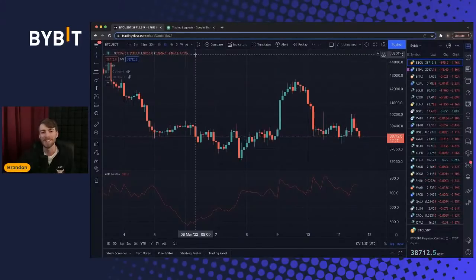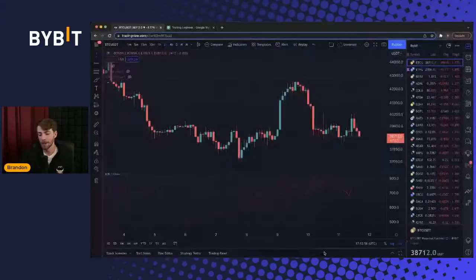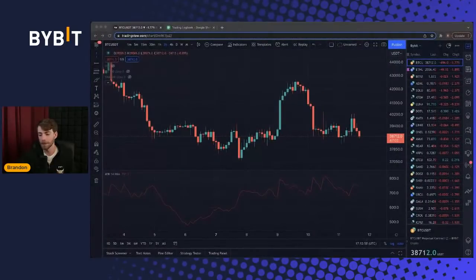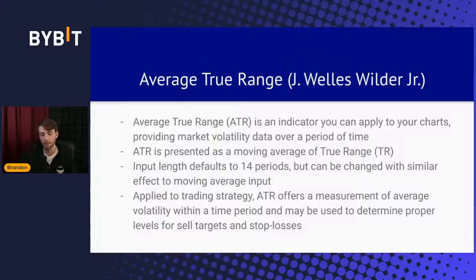You shouldn't use one single indicator to confirm an entry or to determine if you should enter or exit a trade. You should use a combination of indicators and price action. Volume's an indicator, but a couple of indicators and price action at all times. You need to confirm based on multiple metrics. So that's what we have for the ATR. Hopefully that makes sense. If anybody has any questions about that, I can run through it one more time as well. So let's get into these last couple slides.